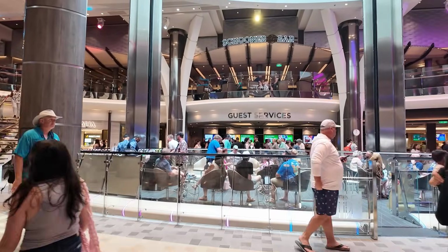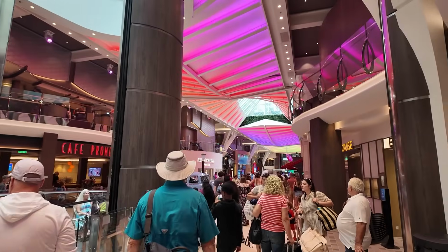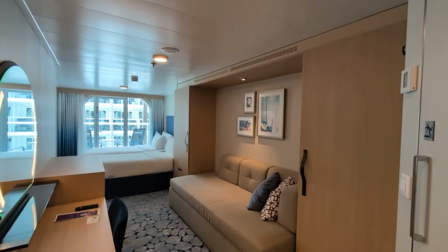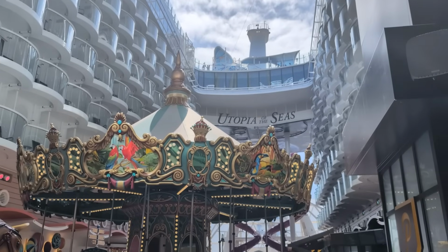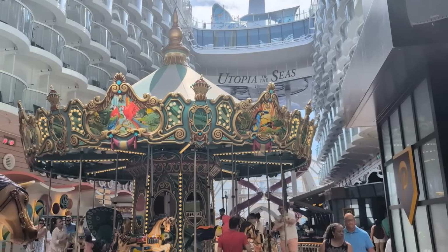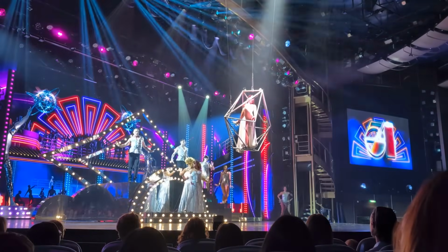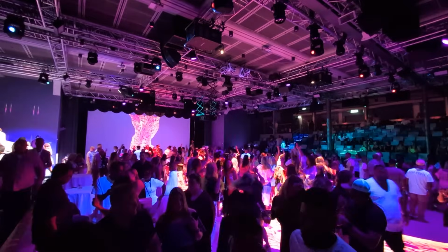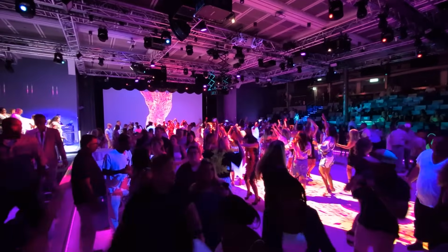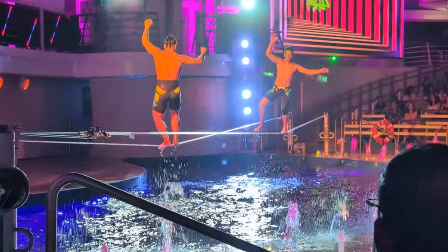Overall, as someone who has done many Disney cruises, I think Royal Caribbean made a great first impression. Personally, if I were going to book a cruise without having kiddos with me, I think I would lean Royal Caribbean, at least for a shorter length cruise like this weekend. For a longer cruise, I might start to consider Disney. But as an adult without kids, Royal Caribbean really does have a lot of entertainment that I really and truly enjoyed. One thing to note is that the entertainment doesn't have as much of a story as it does on Disney, but the talent was so incredible. My jaw was dropping all the time with the entertainment.